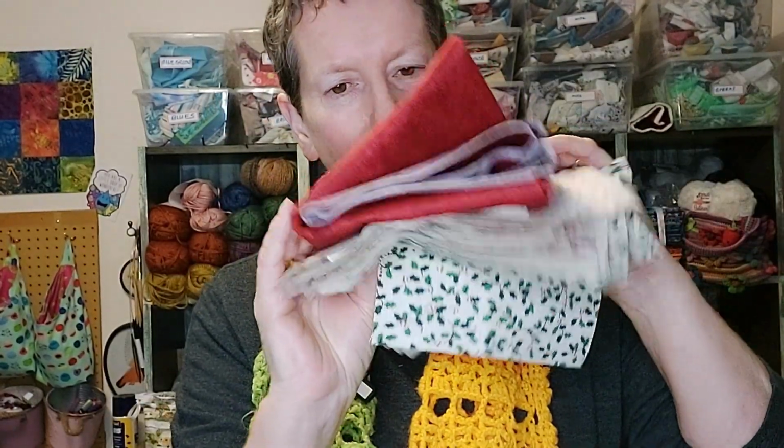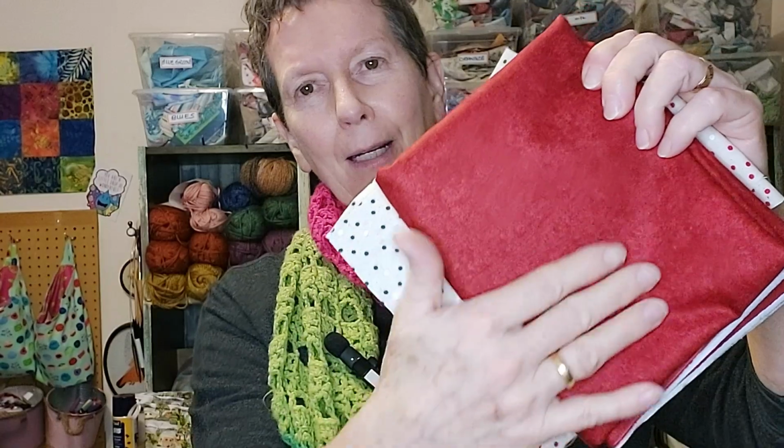The other thing I did since we last spoke, because it's now Wednesday evening, is I went to the quilt store to get some fabric to go with these Christmas squares. I took a small piece of one of these fabrics with me and I bought this red fabric. It's a tonal, so it's not a solid red. It has different depths of red in there, which I really like.